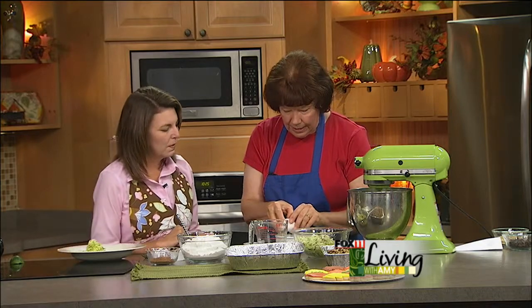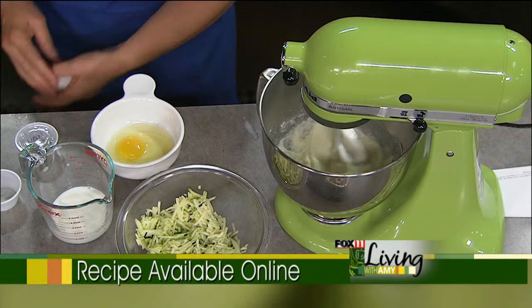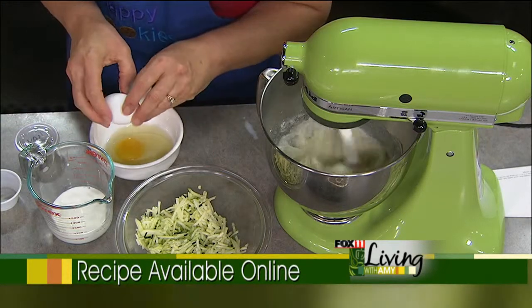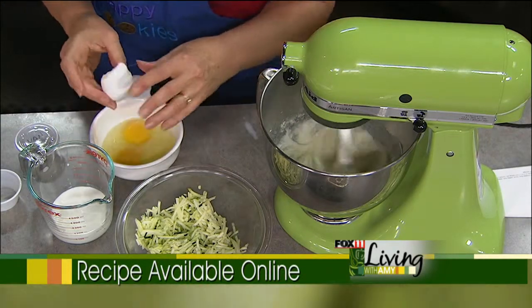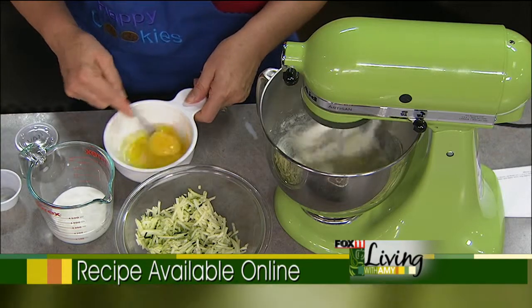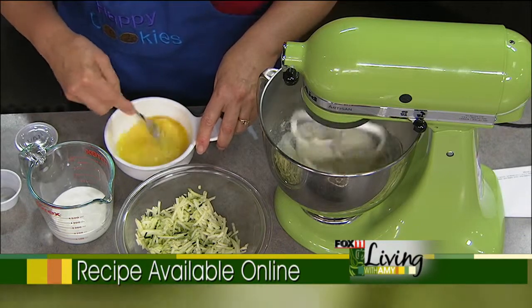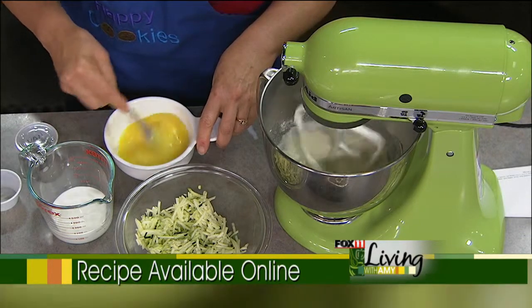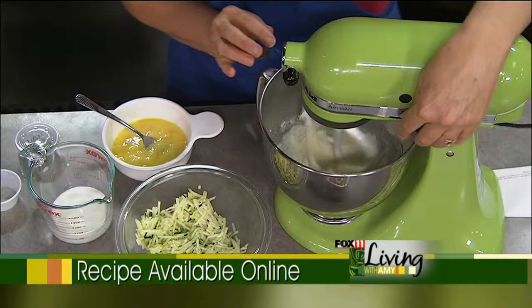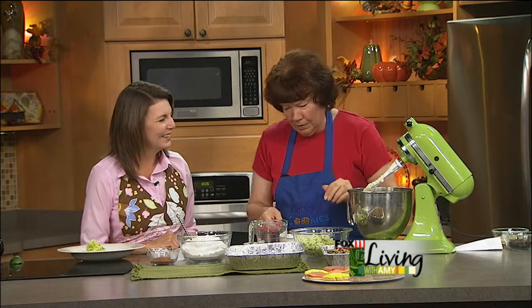Got a couple of beaten eggs. Most of the ingredients I've got on hand, and that's why I like this recipe. It's not like you have to run to the grocery store. Most of the spices are probably in your Christmas baking rack, the cinnamon and the cloves. Most of us have cocoa powder in the cupboards. And this is great on a Sunday when you're craving a dessert and want something different. Yeah, want to use up some more of that zucchini.